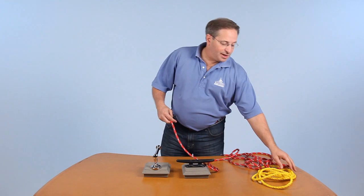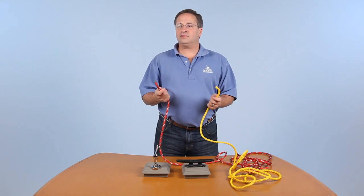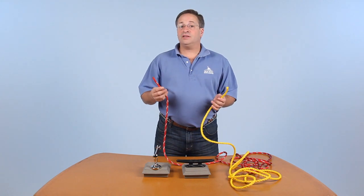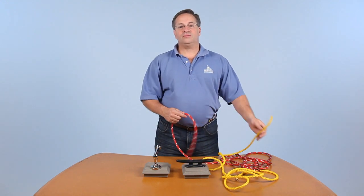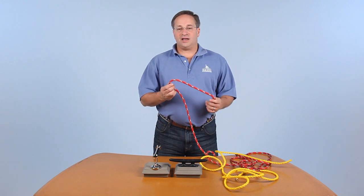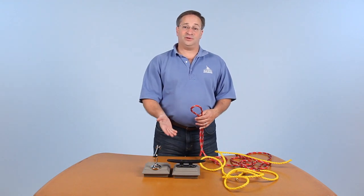Let's also talk about the different kinds of knots. If we have a knot that is used to tie two pieces of line together, we call that a bend. One of the easiest examples will be the sheet bend, which we know ties two lines of different diameters together. Another term we use for knots is a hitch. A hitch is used to tie a line to an object, such as a cleat. You've probably heard of the cleat hitch, which of course ties a line to a cleat.